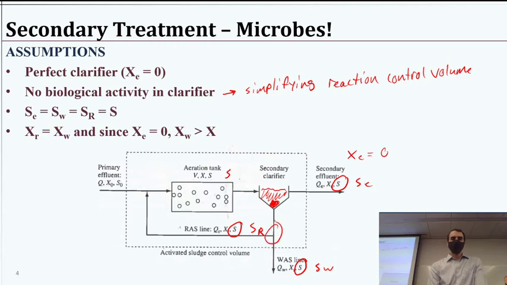Just like nothing changes in this pipe here for solids or liquids, or dissolved, nothing happens in the clarifier for the dissolved fraction because it's just still dissolved in the water, and it's just going in either direction. Okay, so that's going to be important to recognize if we were to talk about the amount of substrate. We may have this S prime initial after we mix these two streams. Because we have some S in this line, essentially we're going to be diluting this just a little bit. So there's a few things to consider there as we work with this system.